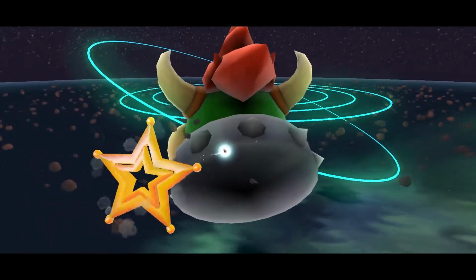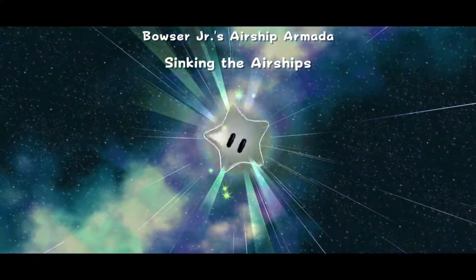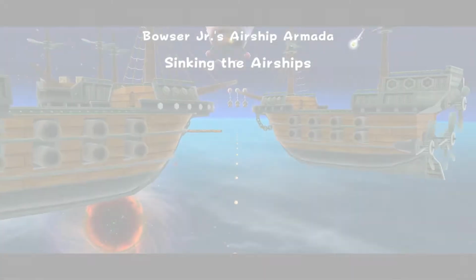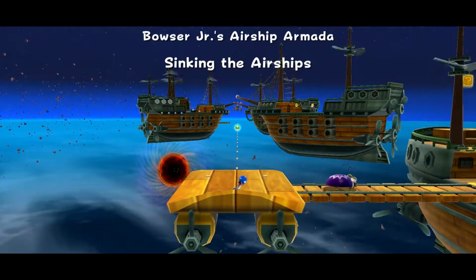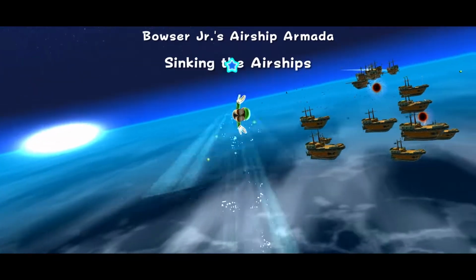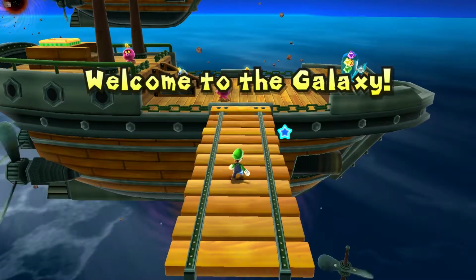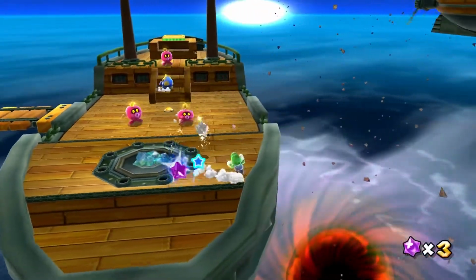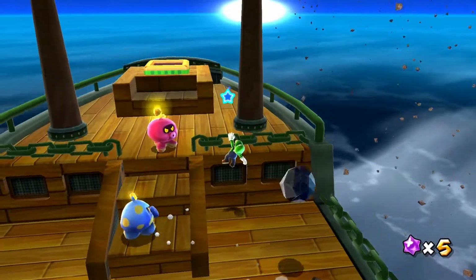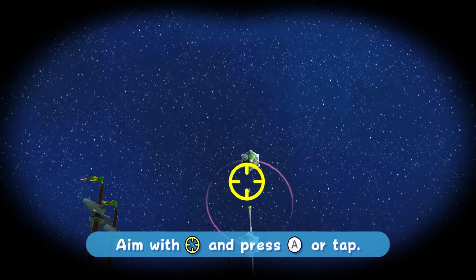Let's do this. We need 23 stars to get in here, and we have 42. We have more. We have basically double that amount. Sinking the airships. Let's do it. We haven't seen these guys in a little while. Last time we fought Bowser Jr., we fought his Mega Leg machine, so I wonder who he's gonna have this time. Return of Cannons.